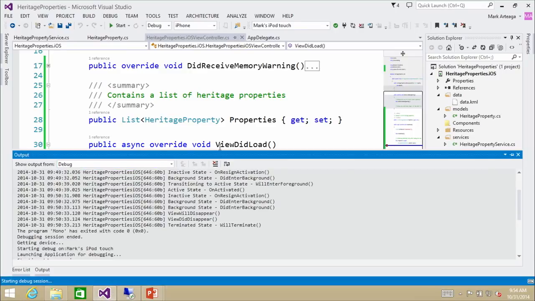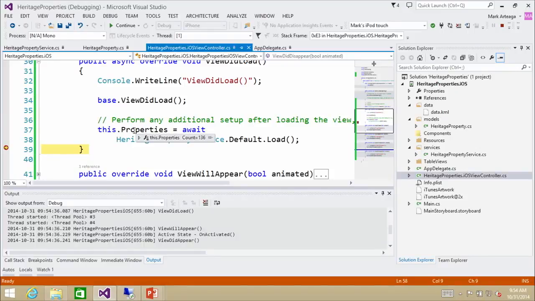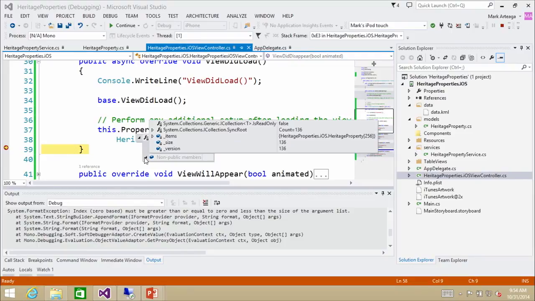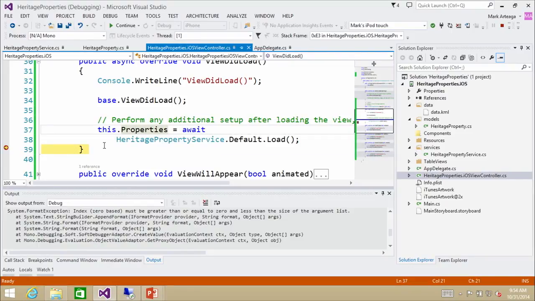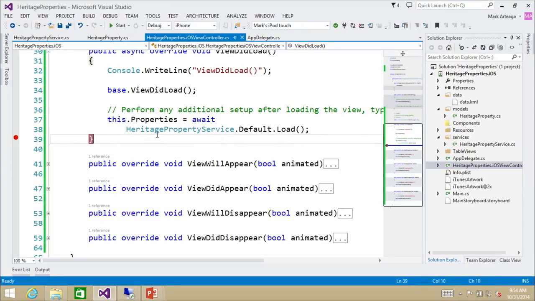All right, so we've taken that XML file. We're loading it into just a collection of those objects, and then we're going to take that and put that into our view? Yes. All right. So right now here you could see that the breakpoint hit. We have 136 items in here in our properties, and so we know everything's working and loading up. So I'm just going to stop that because we're not actually showing anything.